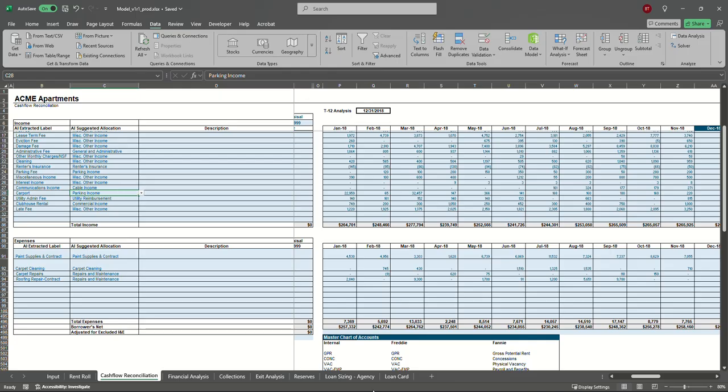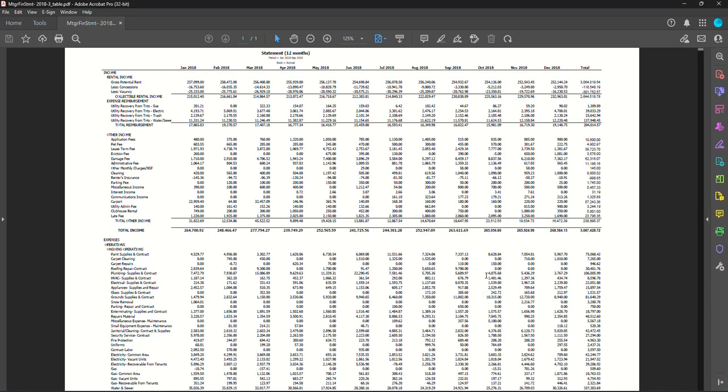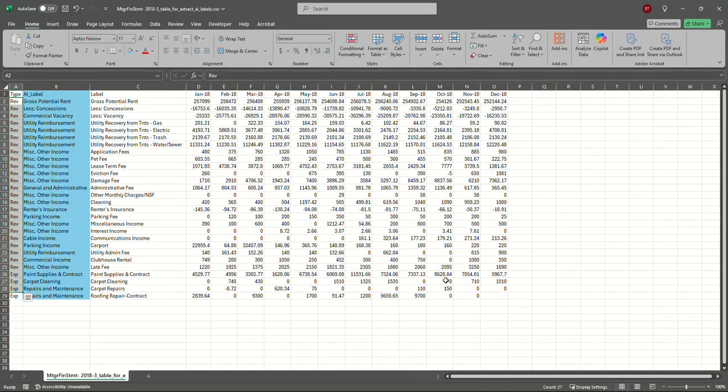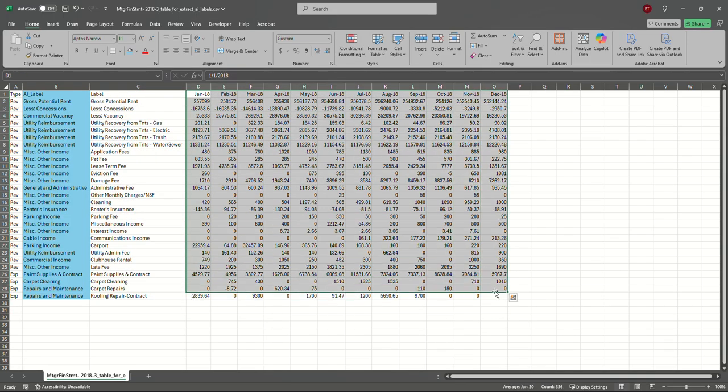And then the user will then upload this financial statement into the Banker AI system. The Banker AI system will extract all of the content from this out and put it into another format, a structured format that's easy to feed into that Excel model. In addition to that, so this is an example of a structured format. This is just a spreadsheet populated with the data that was in the financial statement. You can see that in the column C here, these are the labels that are in the financial statement itself. This is all the data that you saw in the body of the statement.